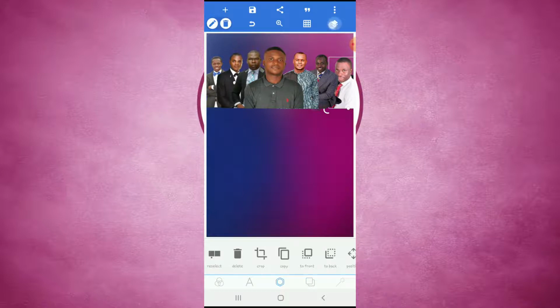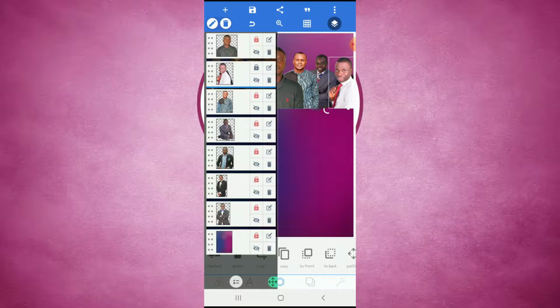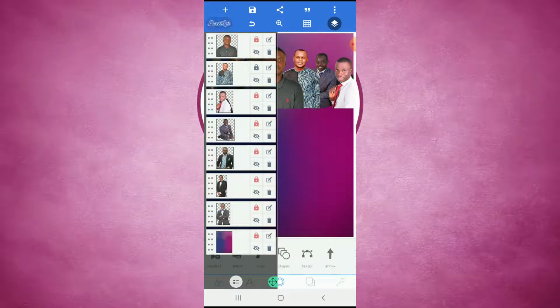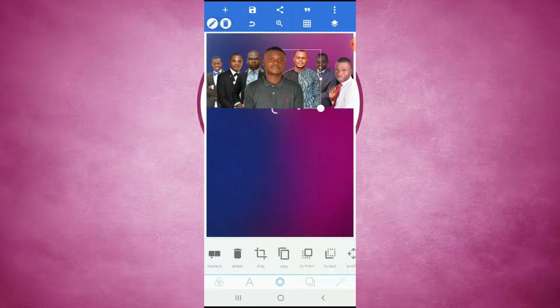So what you are doing is you can bring this one above this. Yeah, bring it above this one. So let's work with this. Let's try and increase this a bit. Let it go up a bit. And let's work with this also. Let this one also go up. Yeah. So that is it about that.